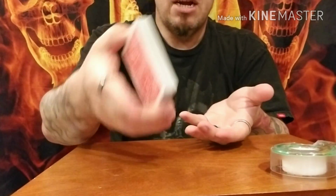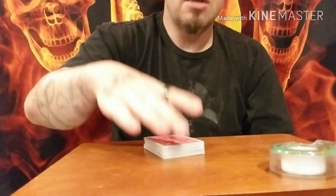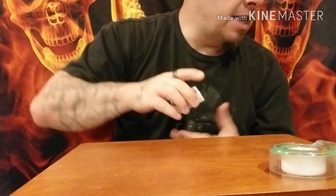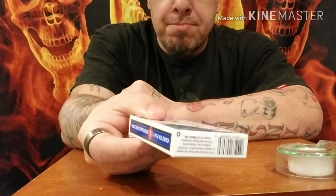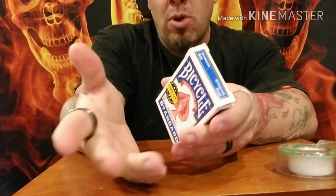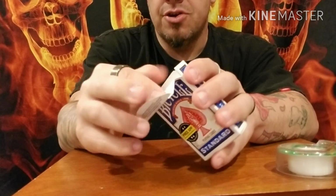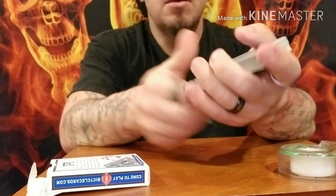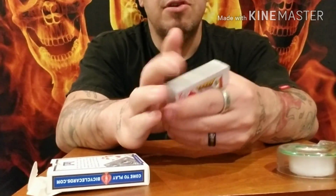You can take the deck of cards off the windowsill that's been sitting there since last year, like these right here. Oh, wait a minute, actually. These might be a little too old. So don't use those. If you don't have an old deck of cards, you can pick some up at the dollar store. You don't really need top quality cards for what you're going to do because you're going to pretty much make them useless after this, except for learning how to do cuts and stuff.